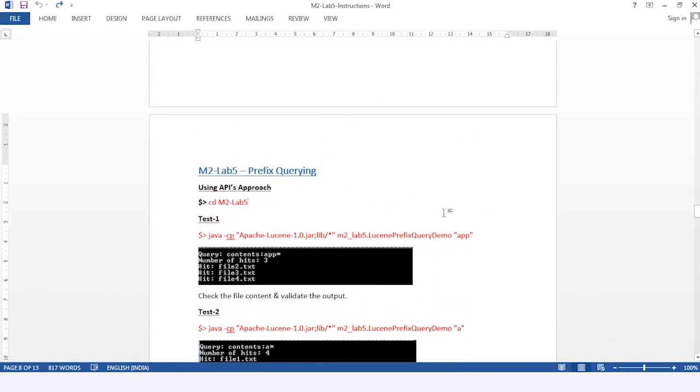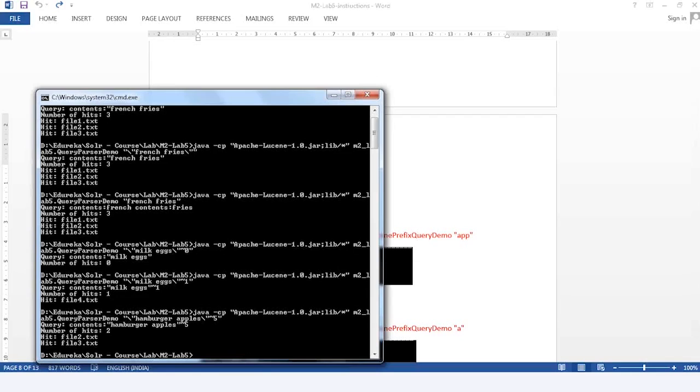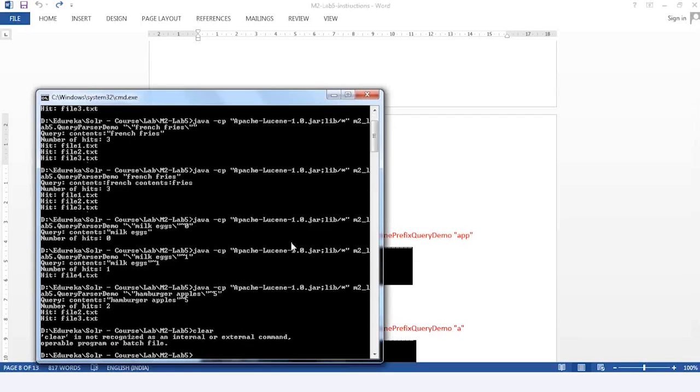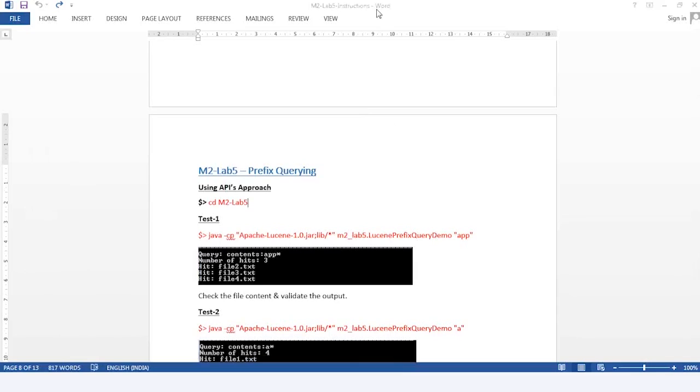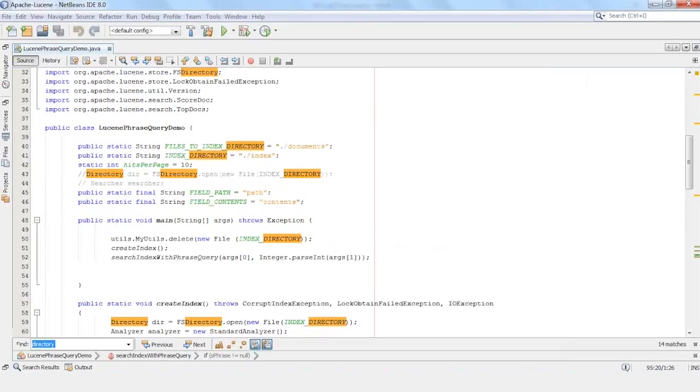Fine. So now let's come to Venkatesh's question. How do I do the prefix querying? I wanted to search based on prefix words, like say Edureka. I wanted to search if it is matching only with edu as well. Fine.